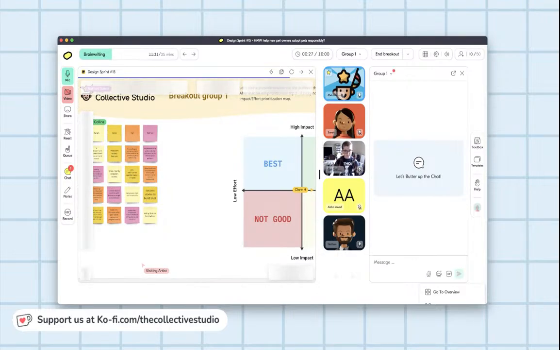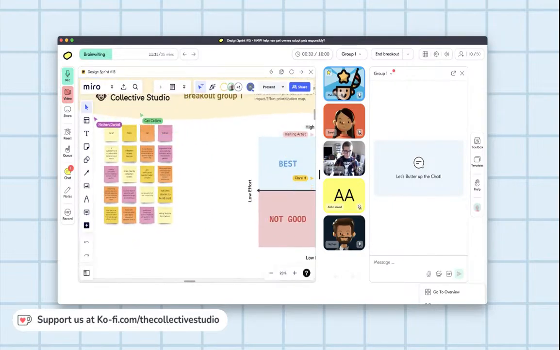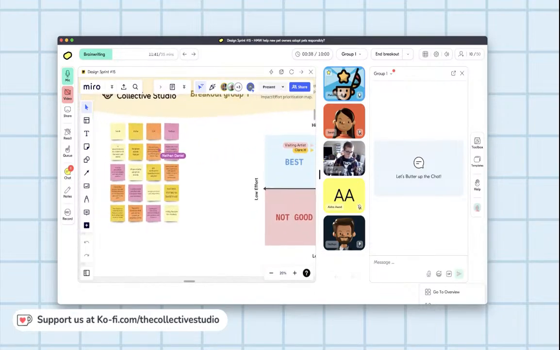Okay, so we have about 10 minutes to reorganize and sort some of these sticky notes here that we brainstormed together. So I'm going to quickly go through the first row, and we could start trying to arrange them on the matrix on the right side, okay?